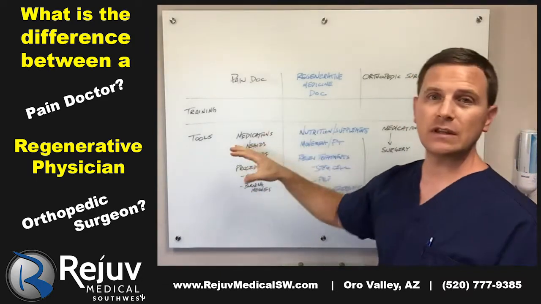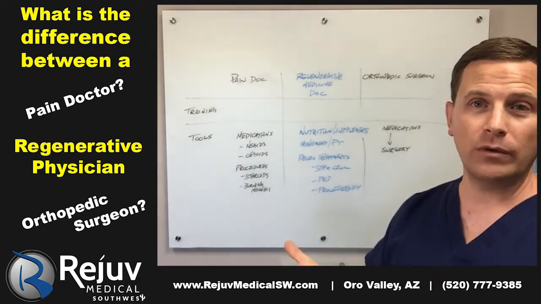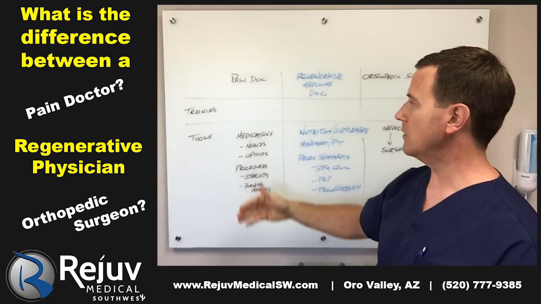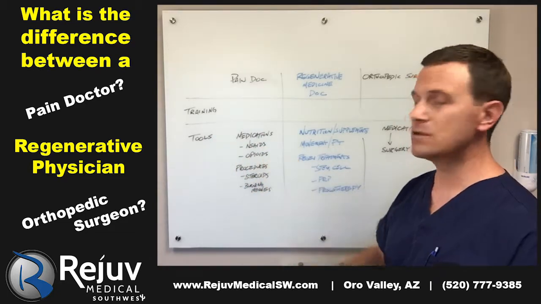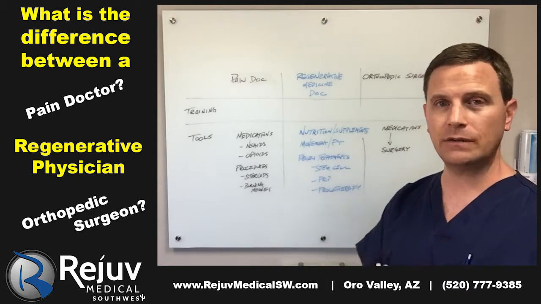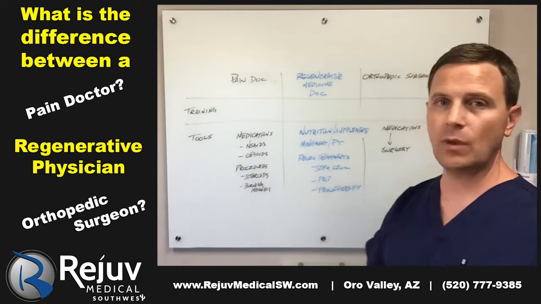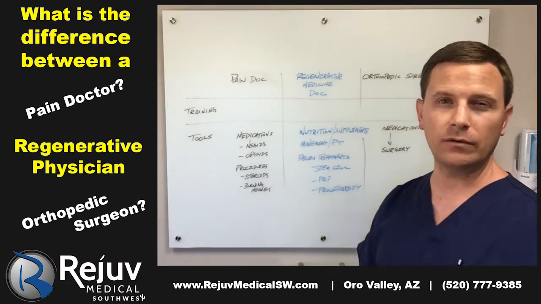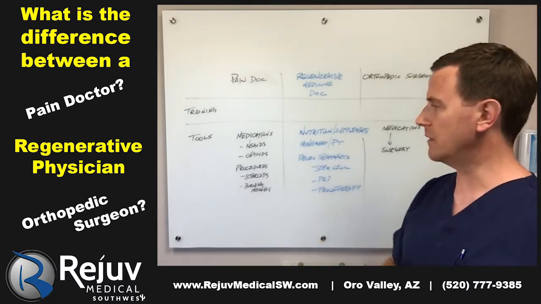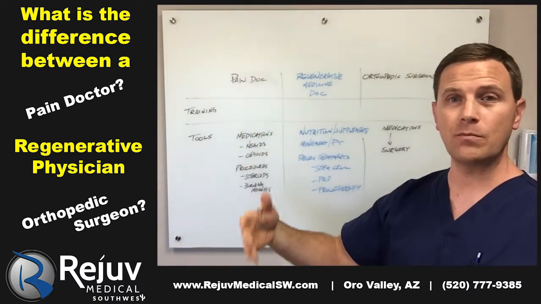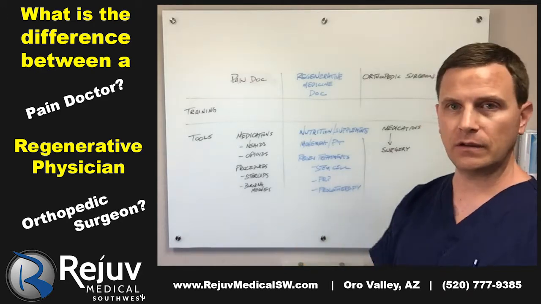So if we jump down and we look at the tools that are commonly used, in the pain doc scenario, what we're talking about most of the time is medication. So the tools that they're using in their practice are NSAID medications, opioid medications. We get into procedures, a lot of it involves corticosteroid injections to nullify pain and suppress inflammation. And they may do some other procedures such as burning of nerves. We're talking about joints in the spine. It's called radiofrequency ablation, different procedures like that. And then it can get more invasive. They can put pumps in and stimulators and things to block pain, implant devices in the spinal cord.